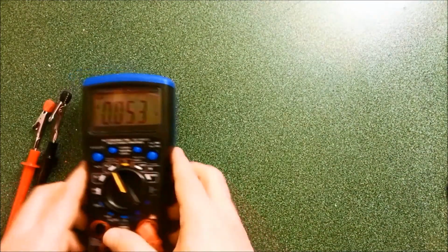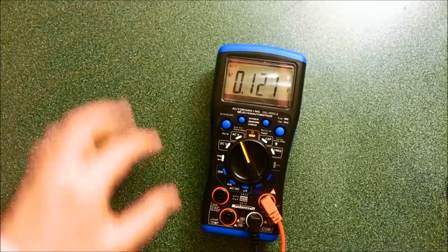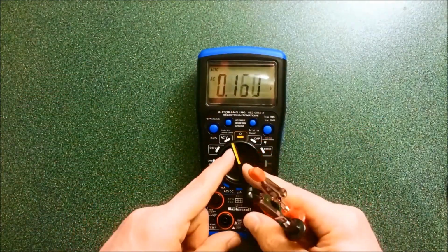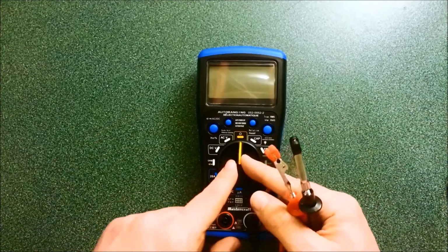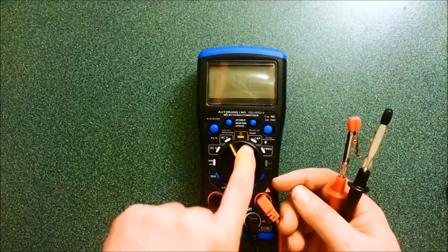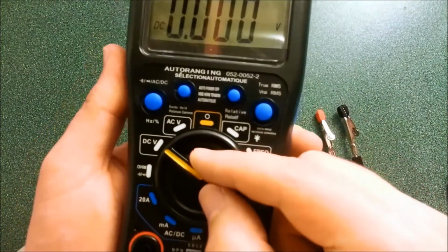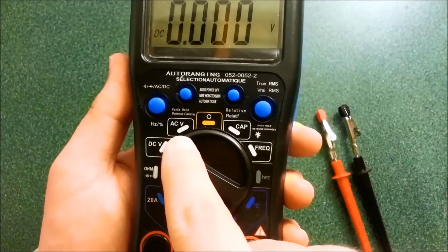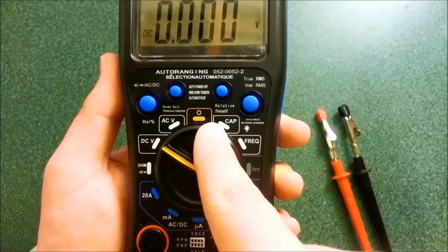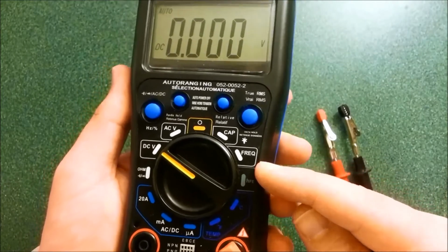the really big benefit of some of these better, or certainly less cheap, auto-ranging meters. So first off, 0 on this. The 0 position is the off position. And then you pick AC, DC. So you've got off, AC voltage, DC voltage, full auto-ranging. Back the other side, we've got capacitance, which does work. I've used it, and it's fairly accurate.